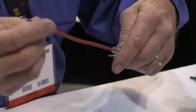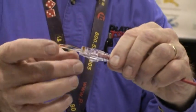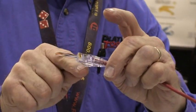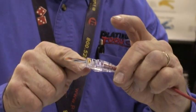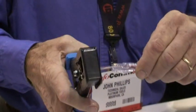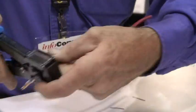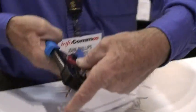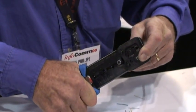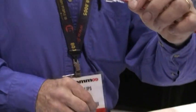Now we've got this prepped. We'll slide up the strain relief. Some people like it like this, but I prefer to put it under the locking latch so when we're done, there's always tension on the locking latch — so when you snap it into the jack, it always maintains tension. We take our tool — the Easy Pro HD, our new heavy-duty tool — put it in, hold it tight, and crimp it. Come down. And there we've done our crimp. Release the patented blade, and there's your finished crimp.